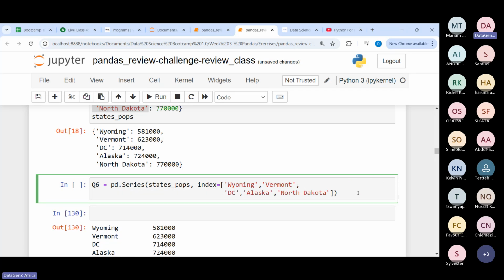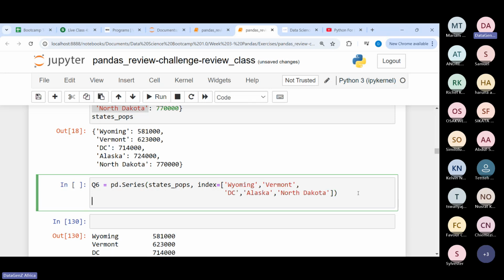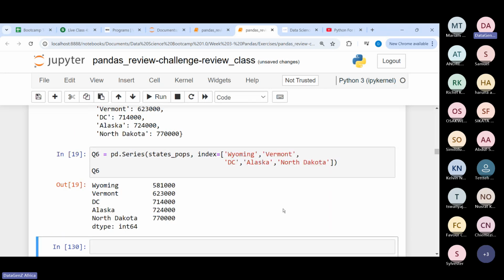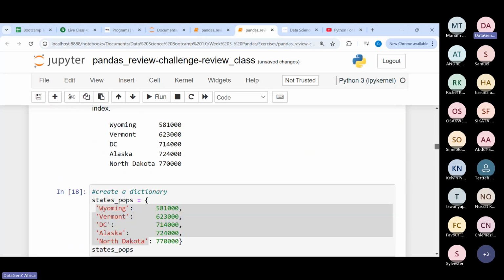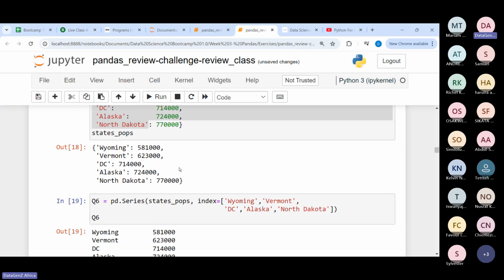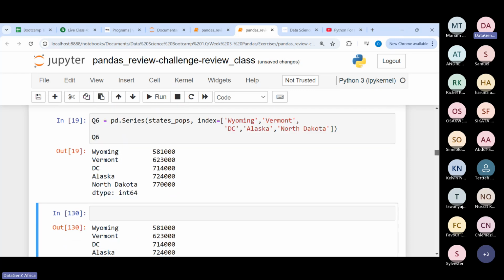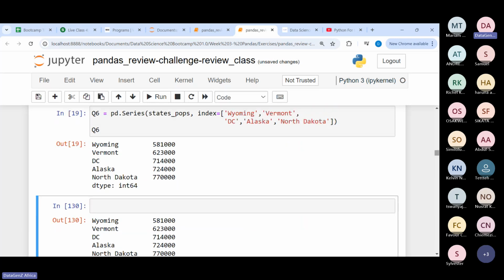All right, so we have this, right? Now let's see what our Q6 will look like. We'll see that we have our Pandas series. Can you see the Pandas series now that we have? You can see that it's no more a dictionary. It's no longer a dictionary. It has been converted. By the time we get to our Pandas data frame, you understand the difference of what we are doing. I mean, we appreciate it better. So now I can confirm that it's the same as my answer. Okay. All right. So I'm good.